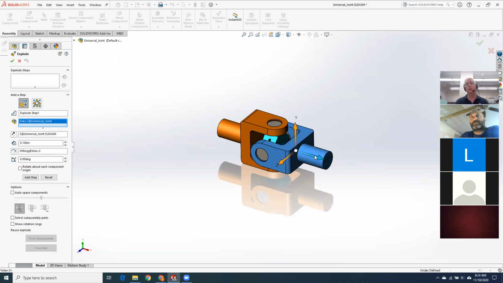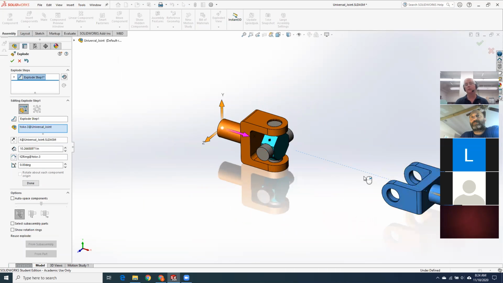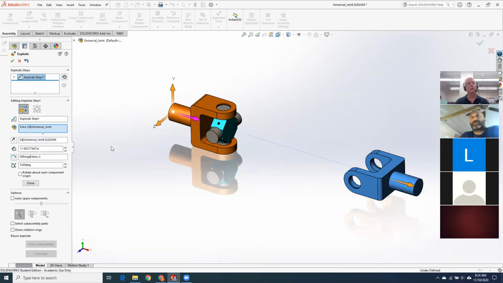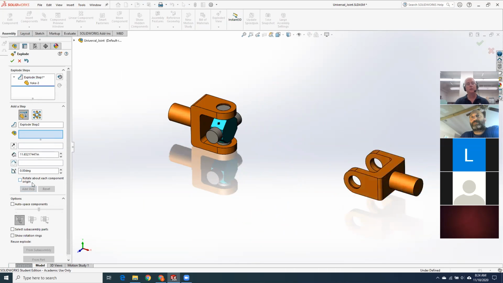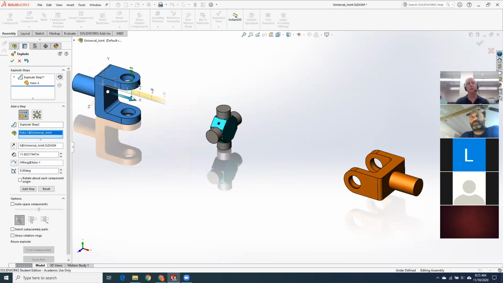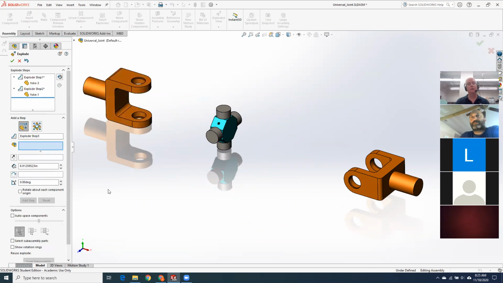So for step 1, I'm going to pull that out. When I've got it where I like it, I'm going to say Done. On the back, I'll pull this other yoke away. I'll say Done.